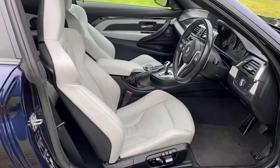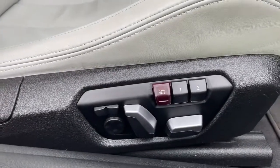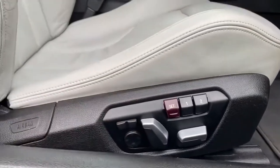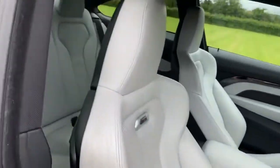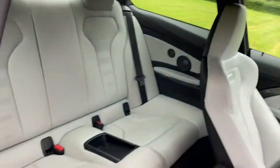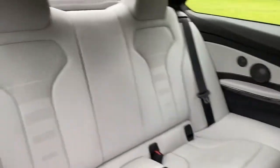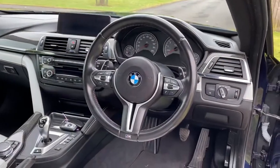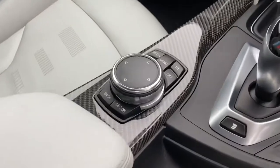Now, the seat's incredibly comfortable. This one also has the electrics and memory package on it, which you can see here. So there's an awful lot of movement. This is not on, but you've got lumbar support. You've got lots of support in the side bolsters, and you can see plenty of legroom in the back. Speaking of legroom, this is one of the few cars where the seat goes so far back that I haven't got a hope of touching the pedals. So unless you're 7.5 feet tall, you should find you can get a decent driving position in this car.